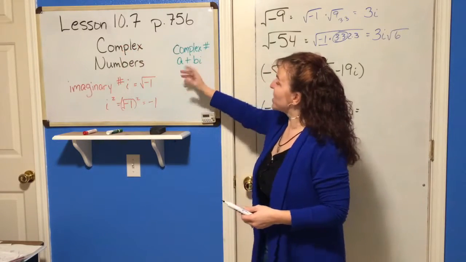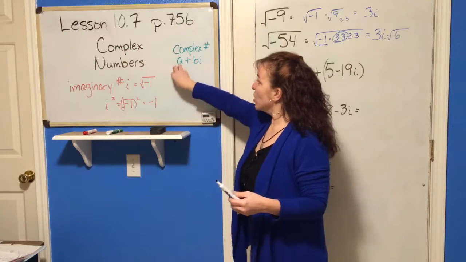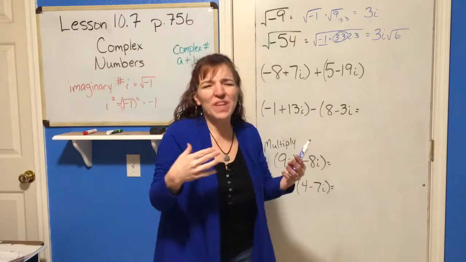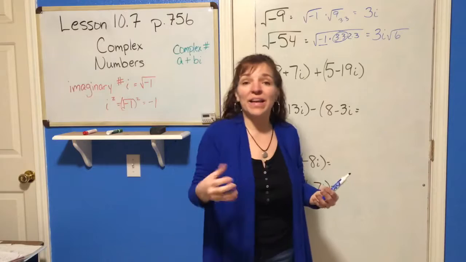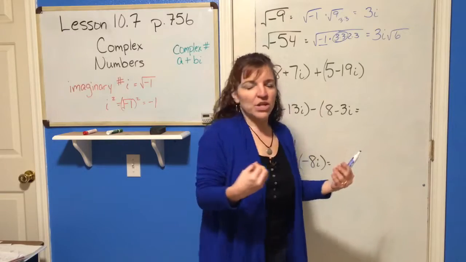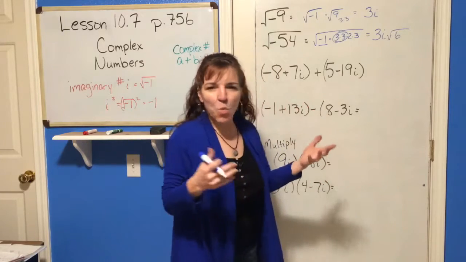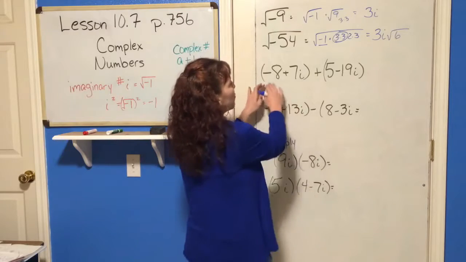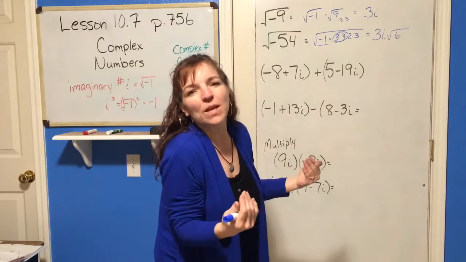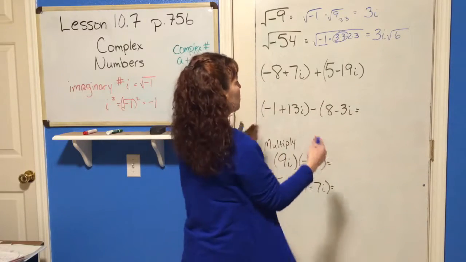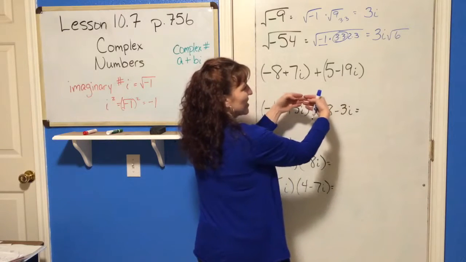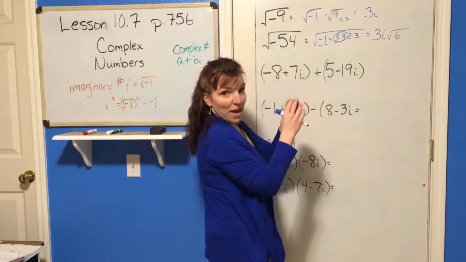Now, the name of the game is complex numbers. A complex number is a number that is a whole number plus an imaginary number. If you put those two together, you can't combine them, just like you can't combine variables and numbers. You can't combine an imaginary number and a number. So these really work just the same way as variables do. If we want to add two complex numbers, we add them just the same way we would two binomials. The whole numbers can be added together, and the imaginary numbers can be added together, but you can't add the whole numbers to the imaginary numbers.